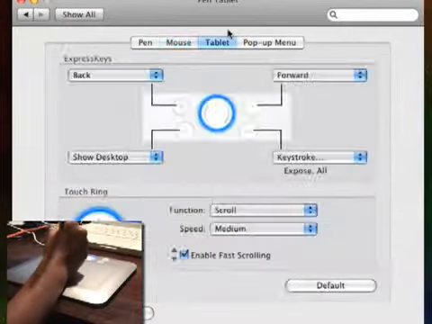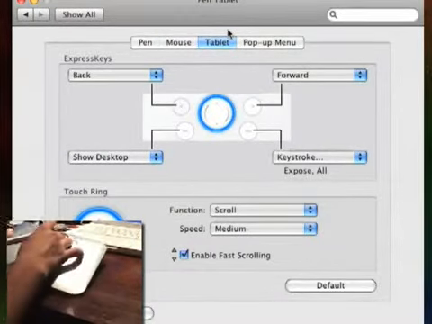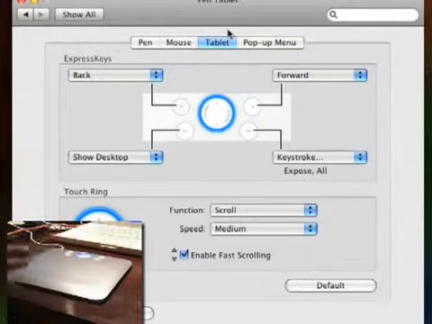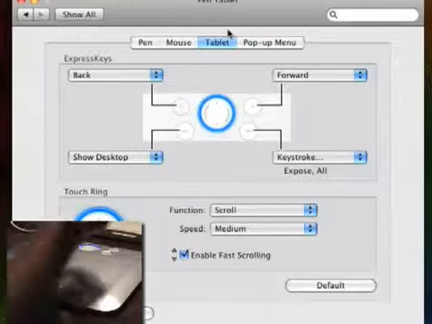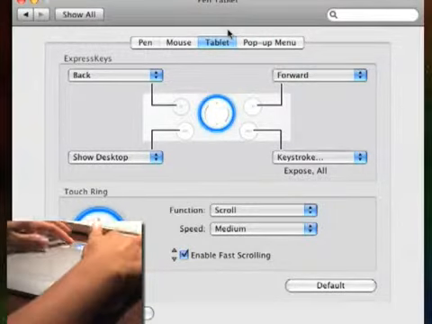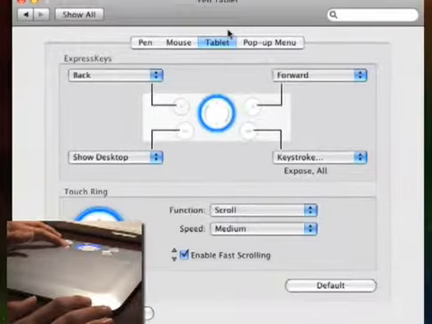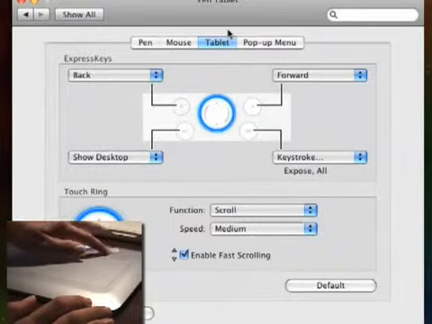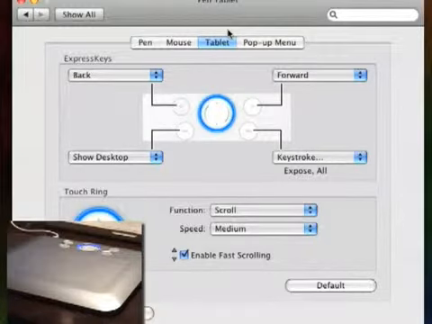And then tablet settings. Like I said in my first video, you can customize these buttons at the top, and so I have my back and forward buttons. FN1 is show desktop, and then FN2 is expose, but you can't tell because I don't have any other windows open.